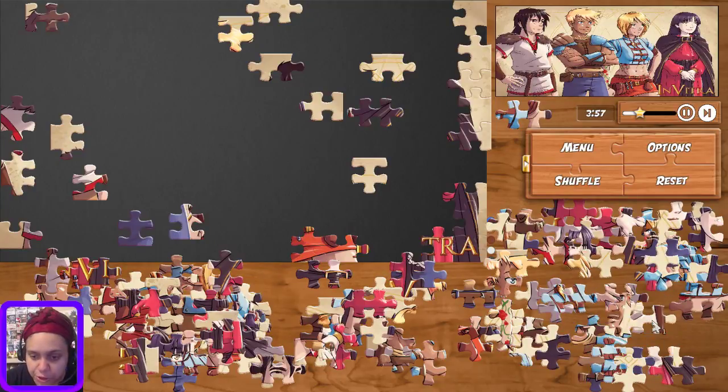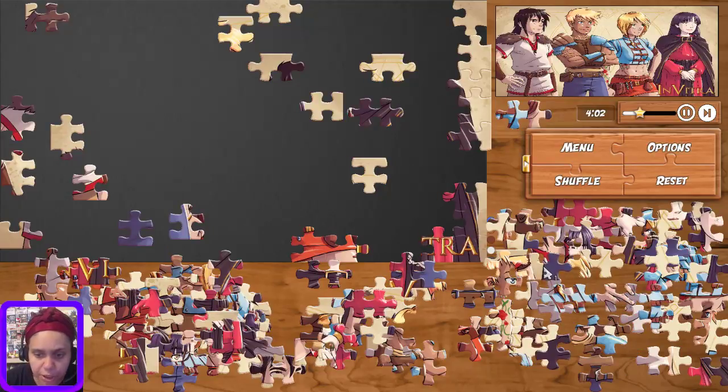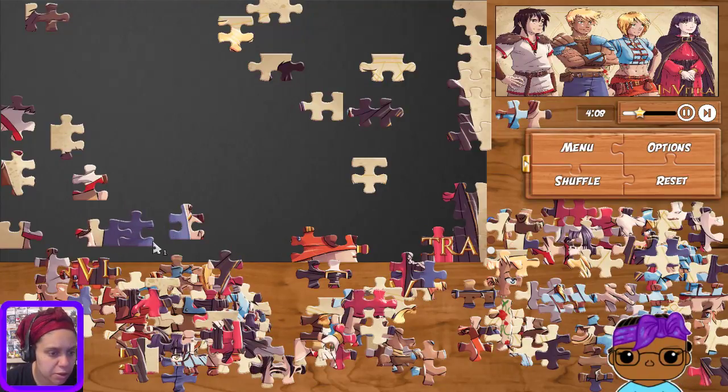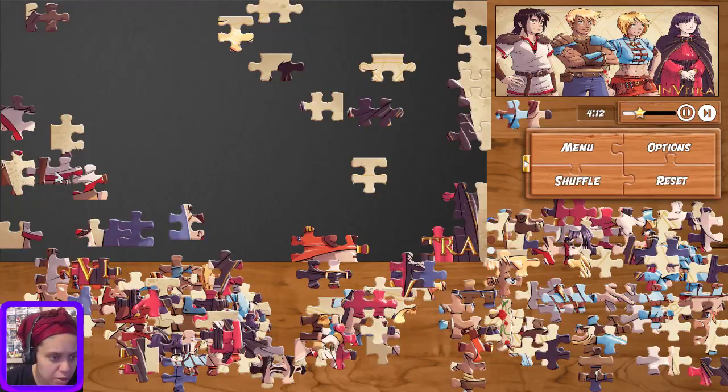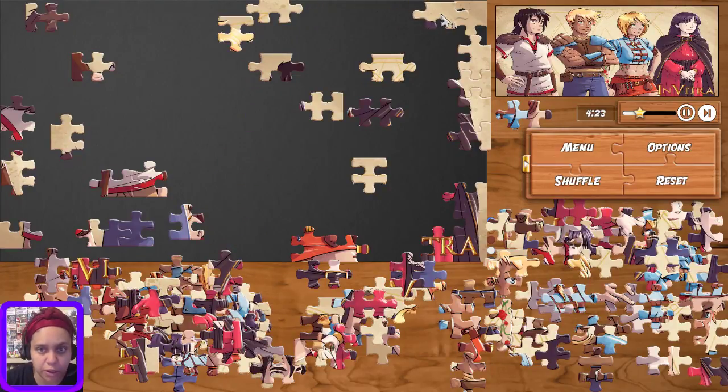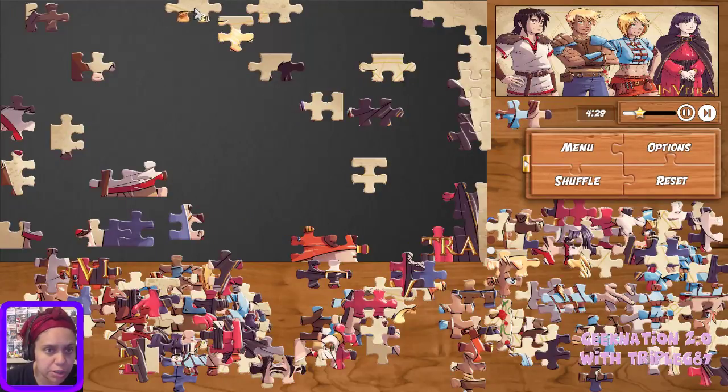The music is very interesting too. I don't know why. The music reminds me of Columns from the like Sega games. That goes together. That goes together. And you see that, like I said, this is exactly why when I do puzzles, I go specifically for the flat pieces. Because it makes it easier. It really does.